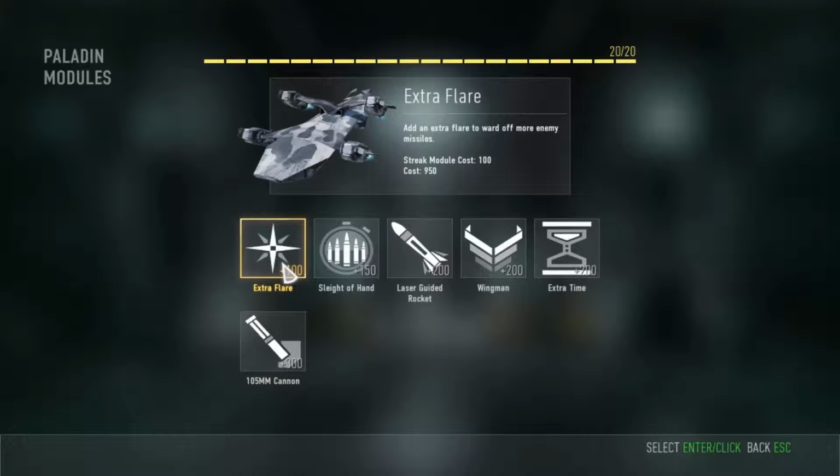Because the extra flares, we just get an extra set of flares. Wingman is the same thing as the Warbird, and extra time just adds 50 seconds. Or 20 seconds, I take that back. It's 20 seconds, not 50. It makes it 50 seconds because it's already 30.